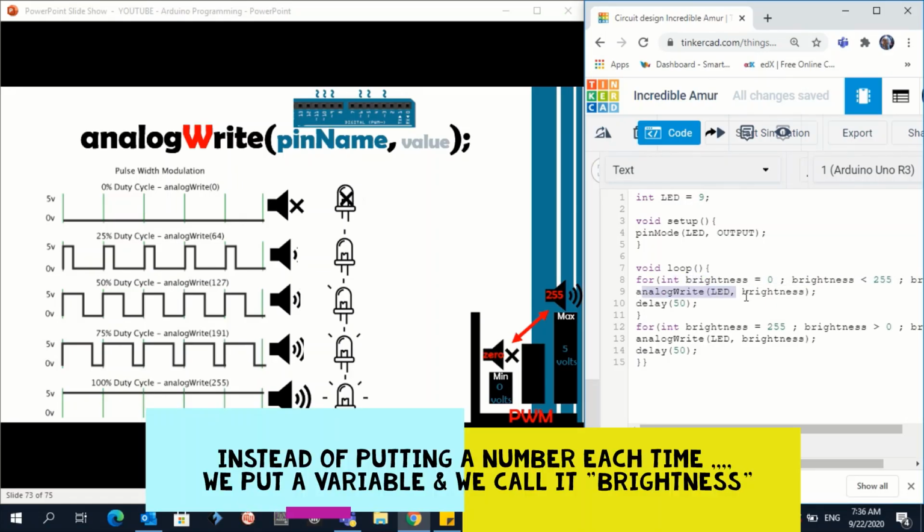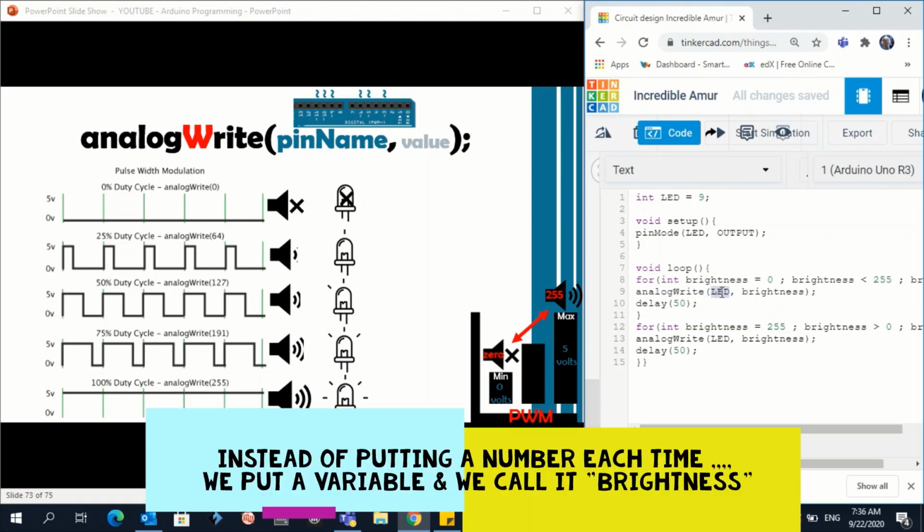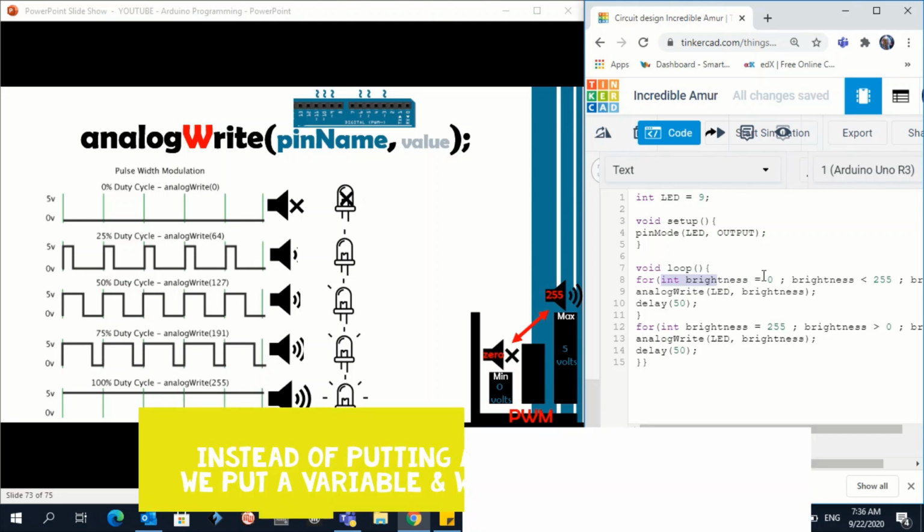We use analogWrite, and we want to control the LED here, so we put it here, and then here is the brightness. Since we need to increase it gradually, we first start with an integer, int brightness equals 0.